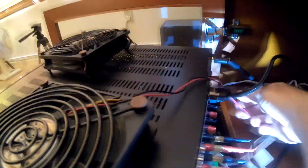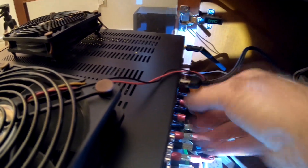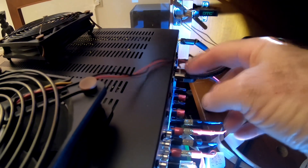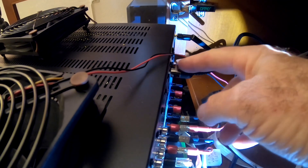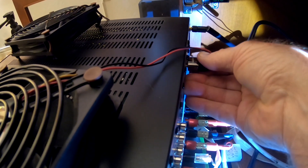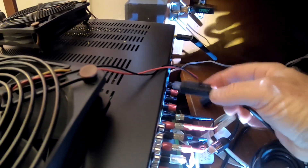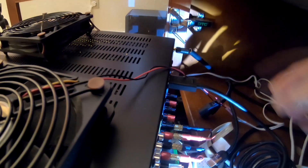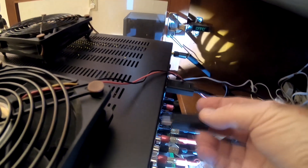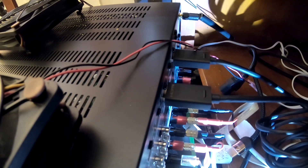We're going to do the test. To start off we're going to take the power off — there's no power to the receiver. This is our Zest Kit 8K HDMI cable we've been using to go to the TV for eARC, so it's in monitor one on the back. We'll unplug that and plug in the new Microsoft cable to the same port, and the other end goes into port number seven, which is the 8K HDMI 2.1 port. Now we're set up to do the test.